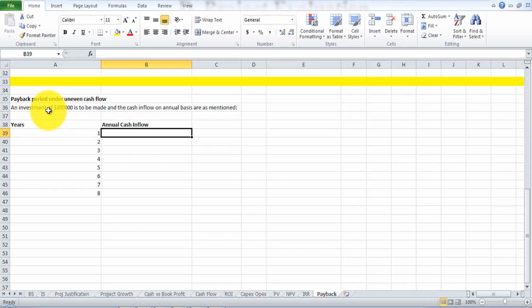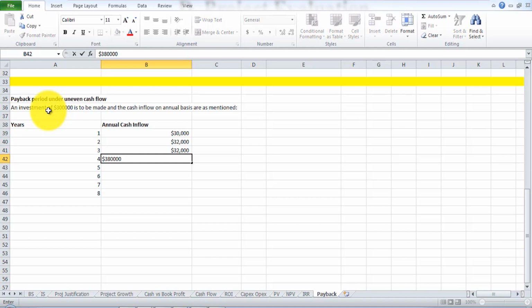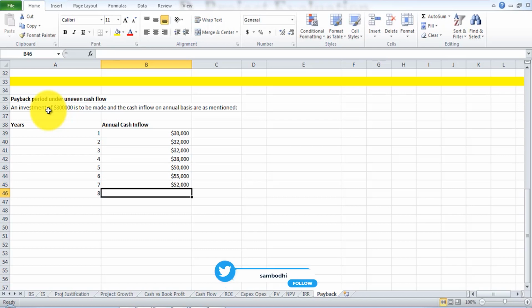For the year 1, we assume it to be on the lower side. Let's say $30,000. Year 2 will be, not too much of an increase, $32,000. Year 3, let's say it remains the same. Year 4, we're going to have an expedited one, $38,000. How much is total so far? It's 132. Now we can bump it up to somewhere around $50,000, $55,000. Let's say there was a shortage of materials and we had a negative or reduced cash flow. How much does this give? $289,000. And here we have something extremely on the higher end, $90,000.